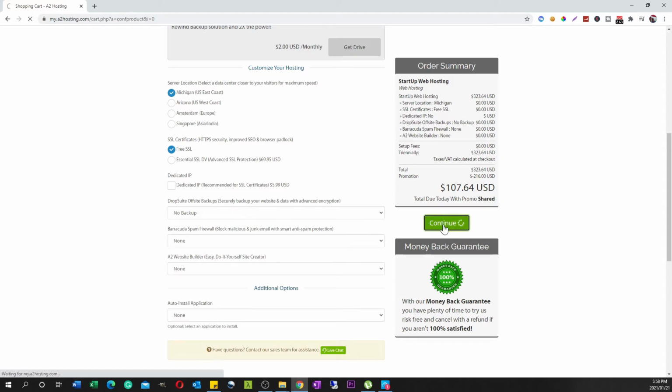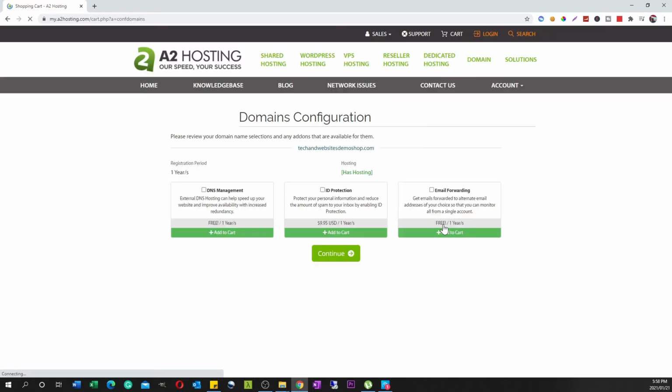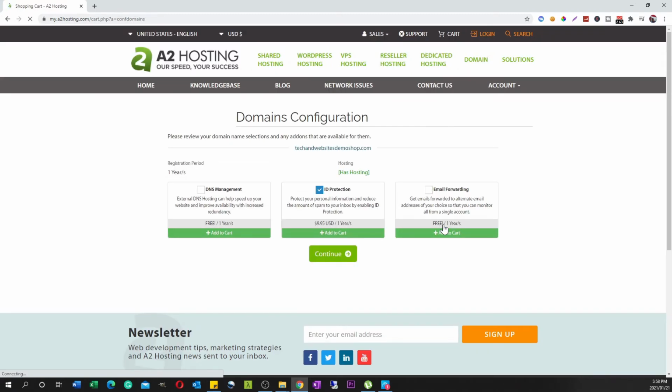This is going to take us to the next page, which is going to be the ID protection page. So what is ID protection? As you can see, it's pre-selected here. I highly recommend that you leave this pre-selected. It only costs you just under $10 a year. What is this, you ask? This is to prevent your information from being publicly accessible to solicitors or other developers out there who might contact you to develop your website. You're going to be doing it yourself, so you don't want that hassle. So leave ID protection plan selected.